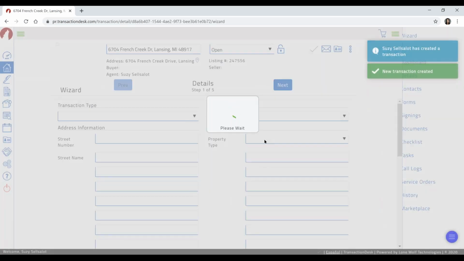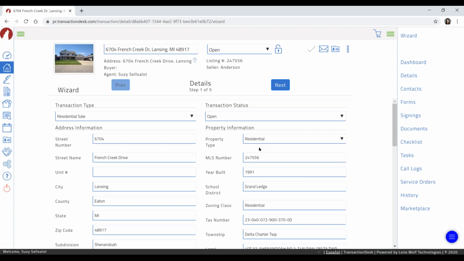All right, so once I've done that, it is going to take us right inside of our transaction. So we can see the MLS has successfully been applied. We have a picture of that house along with the address, the name of the transaction on the very top. And then someone asked earlier about the status. We can see right now the status of this transaction is open. If I click the drop down arrow, it's going to give me access to other options I have for this particular transaction. So maybe I want to move this transaction from open to active. I can also lock this transaction as well by clicking on the lock pad. And then I can save this transaction or any changes that I'm making.